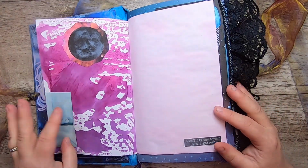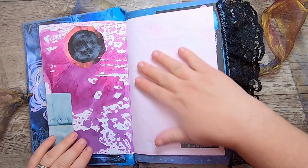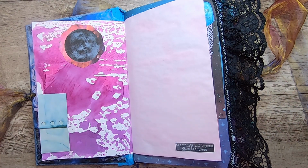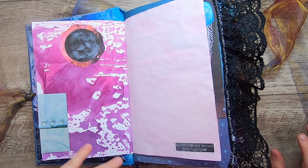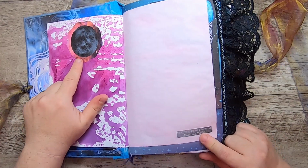All of the paper on the back side of all the kit pages, as well as the writing paper, has all been either jelly printed, hand dyed, or mixed media treated in some way by me. So I won't say that every time I flip through every page, because you will already know that because I've said it now. So these little bits are from the kit.